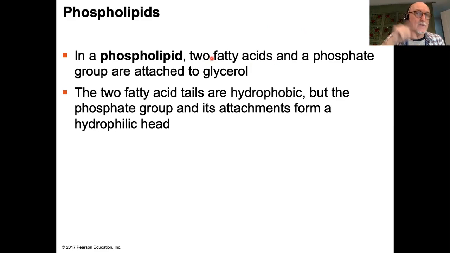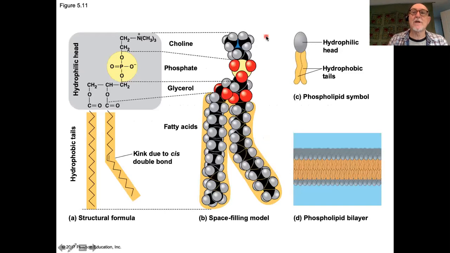And they have two fatty acid tails, just as we've seen before. Then they have this complex head to them. And the molecule is actually schizophrenic because the two fatty acid tails are strongly hydrophobic, just as fatty acids always are. But this phosphate head is strongly hydrophilic. So we have two properties in the same molecule. And we're going to see that causes the molecule to behave in a very strange way when it's put into contact with water.